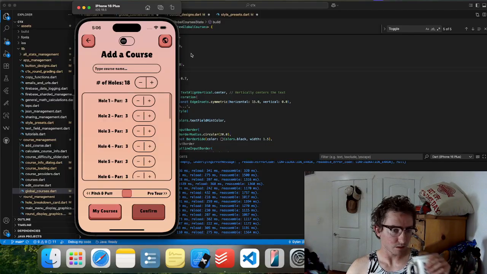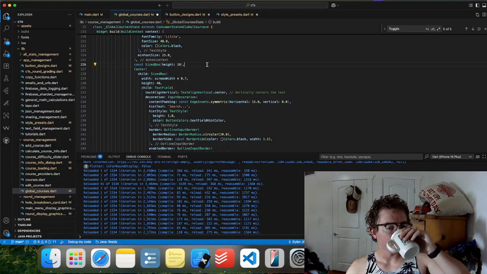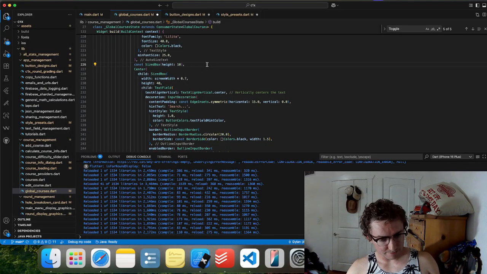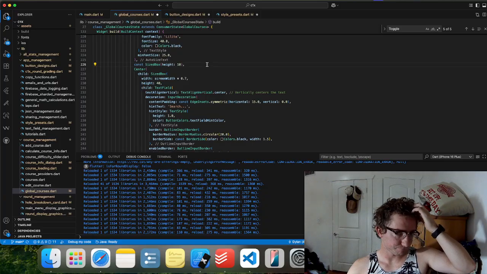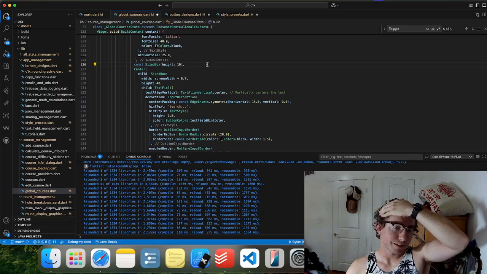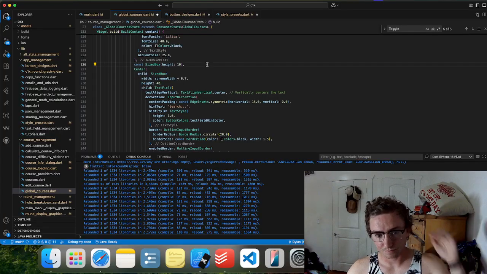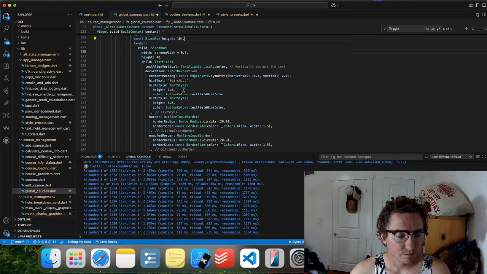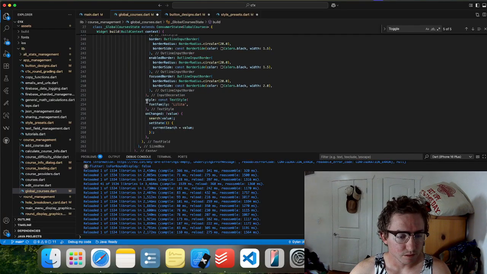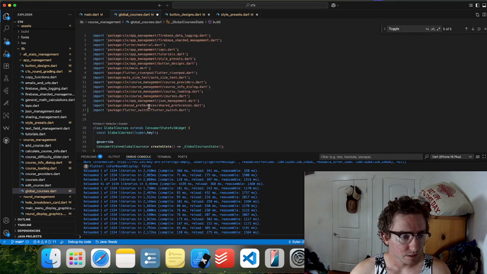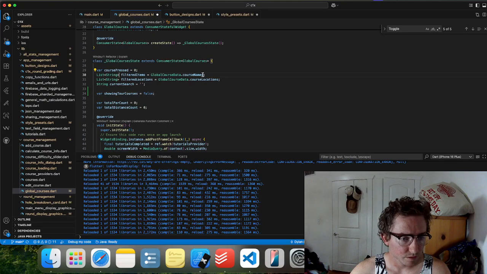Text field. I mean, I should probably keep it separate. This could all stay the same. It could just be the search that changes. Let's go up here. Filtered items, current search. All right.